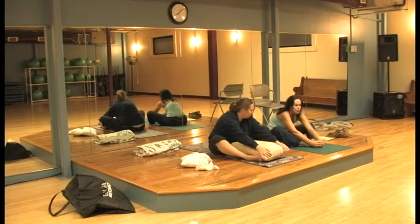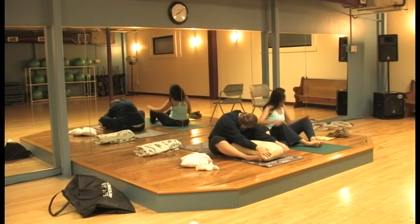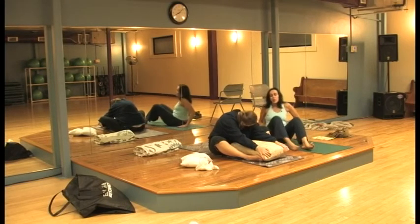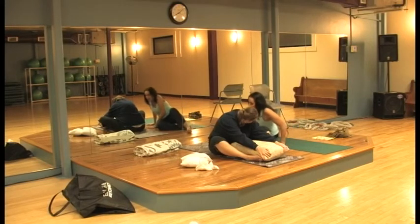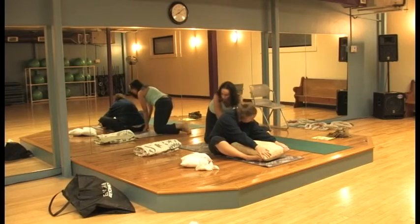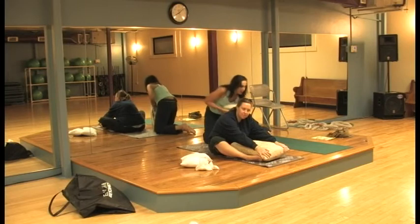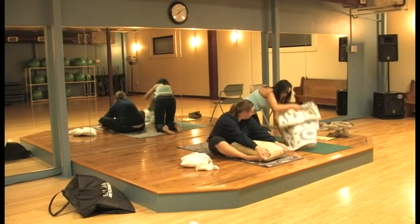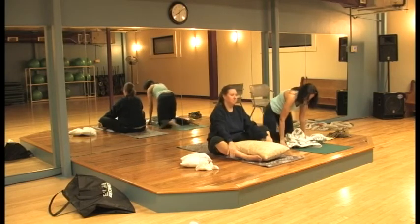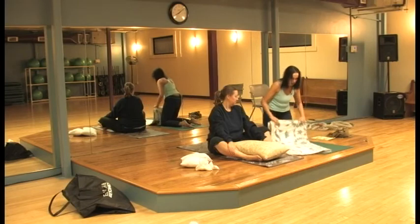And try to get the torso down over the pillow. It's a stretch, that's okay. I'm going to give you another support. I have a blanket here, so we're going to stack it a little bit higher so you can get that support. Over time, when you get more flexibility in the back and the hamstrings, we'll be able to get down a little bit lower. But right now, we'll just raise that support some with the blanket here, so no problem. You can use all the support you need.